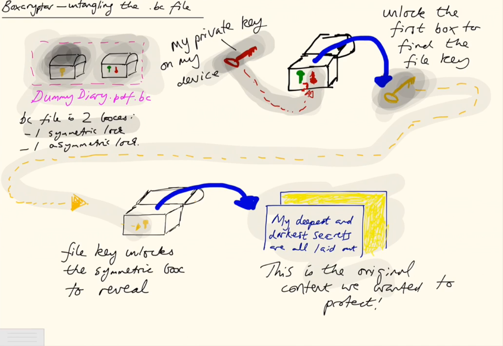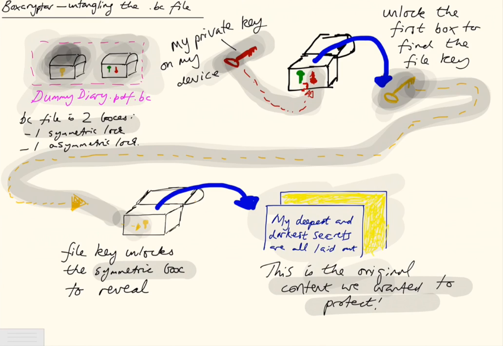So we take our file key that comes out of the first box and pop that into the lock of the second box, and it opens up. This is the symmetric box, by the way: same key to lock, same key to unlock. That opens up and out pops the original content that we wanted to protect. Okay, the file key itself: every file that gets stored inside Boxcryptor has its own file key associated with it, and the file key is encrypted inside this box here, and it's typically a fairly small sequence of numbers or characters.